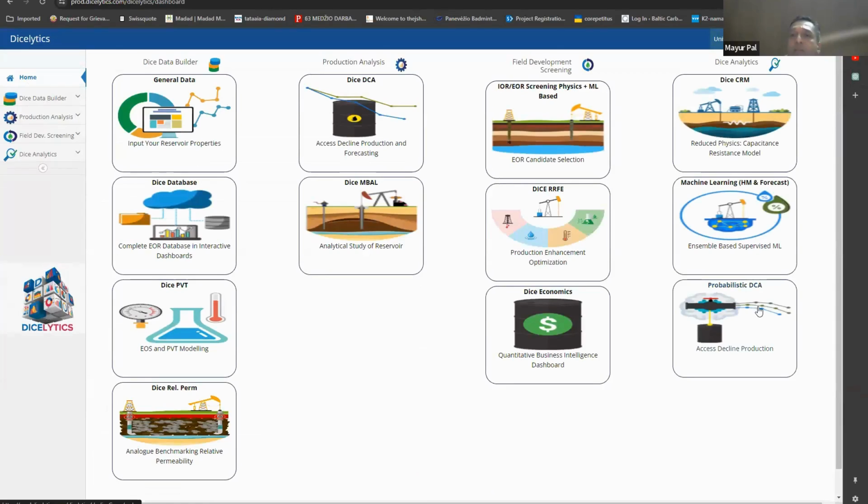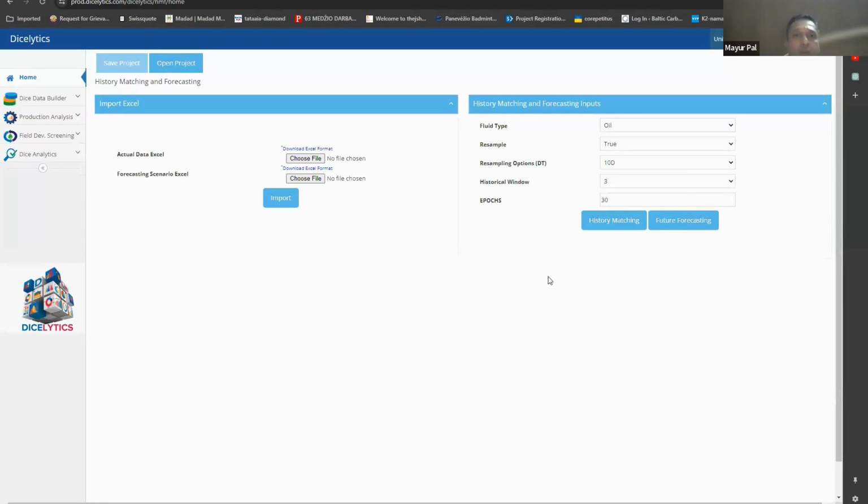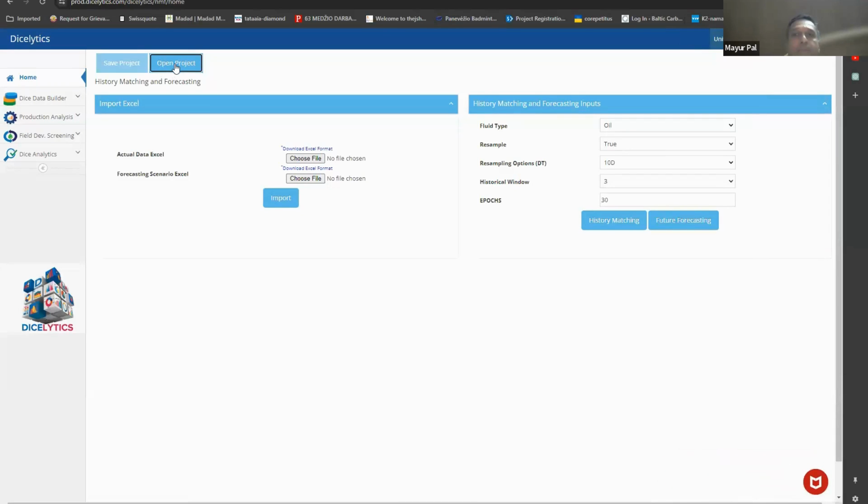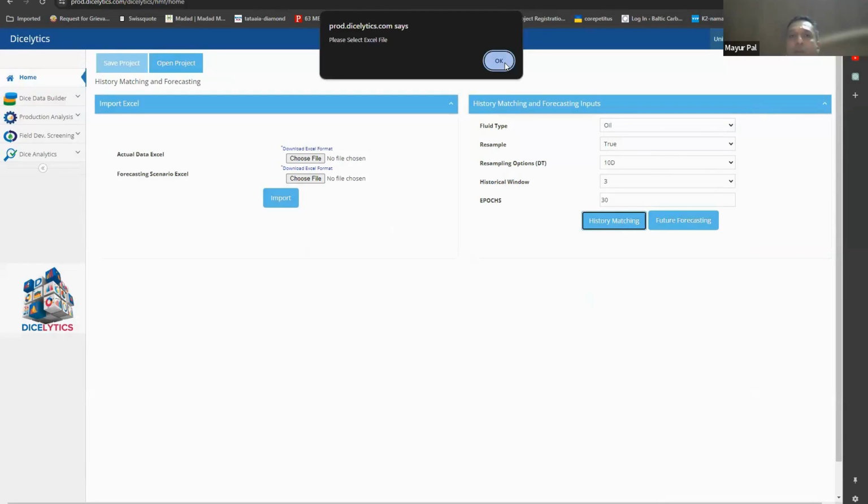And what else? Of course, there is capacitance resistance modeling and machine learning. I wanted to show you the machine learning one. Let me see if I can figure this out. Yes, so let's see if I download Excel or choose one. I will have to create a project, so it might take a little bit more time, but let me see if it will work. If I try to do it, no, I need to select data. So download the Excel file. Let me see if the file is downloaded here.